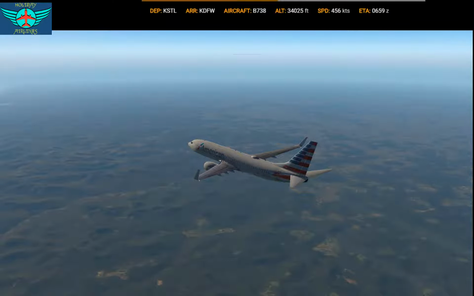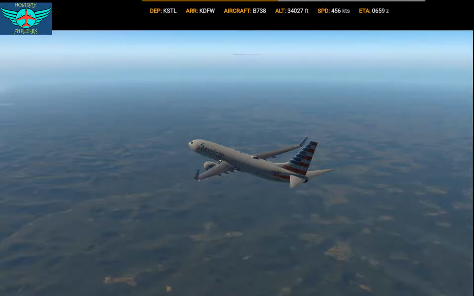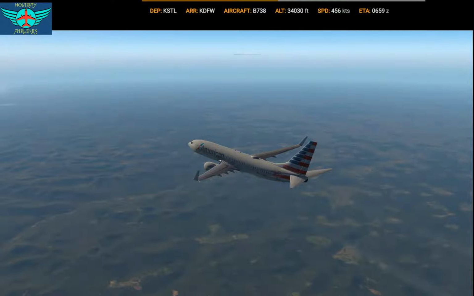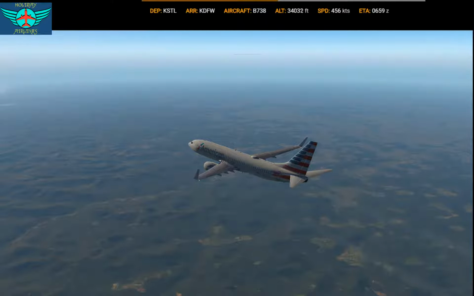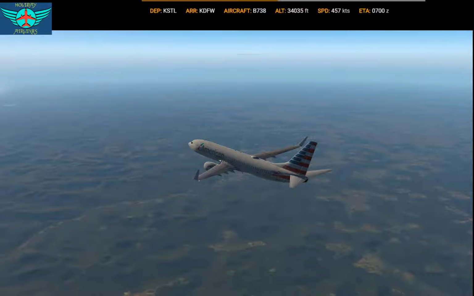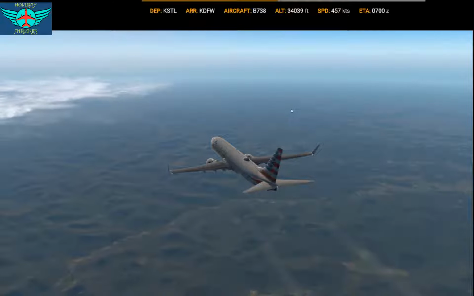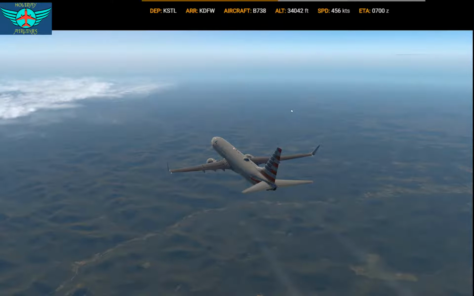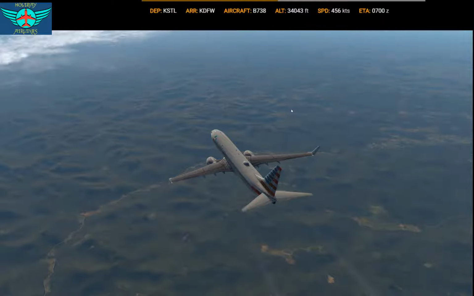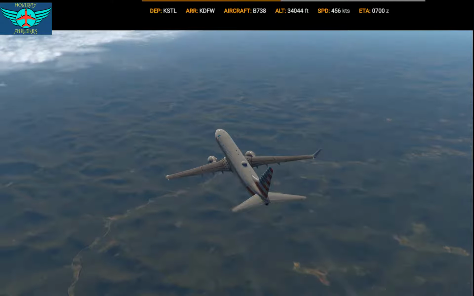Excellent. Alright, so we have crossed into Arkansas. We're actually going to pass right over Fort Smith shortly. There's a strange line up there for no reason on the top of the clouds. Definitely need to get in there and change this ULA script to the newest one to make sure that kind of stuff isn't happening.